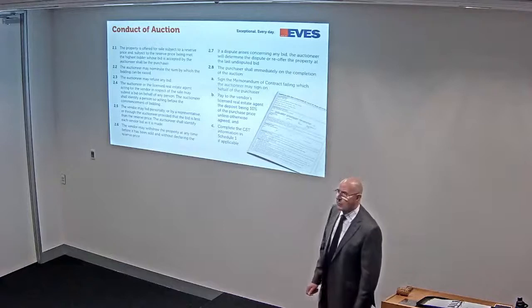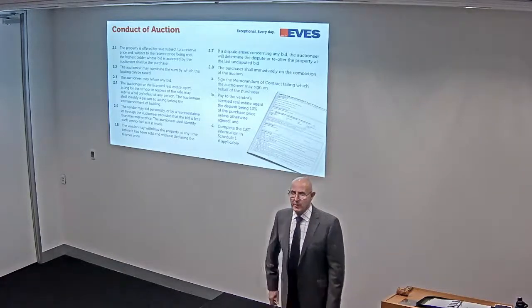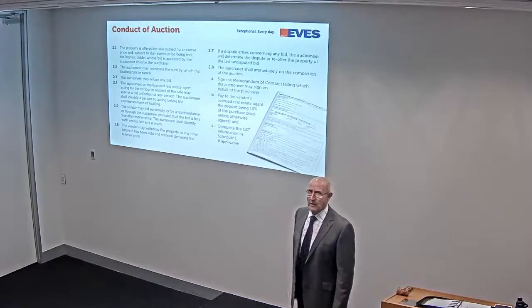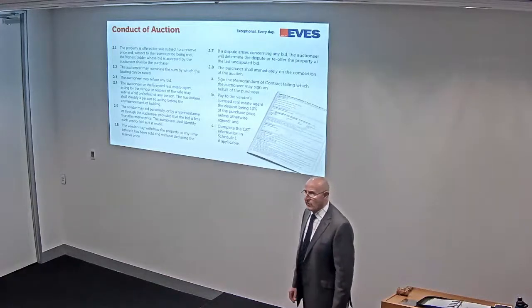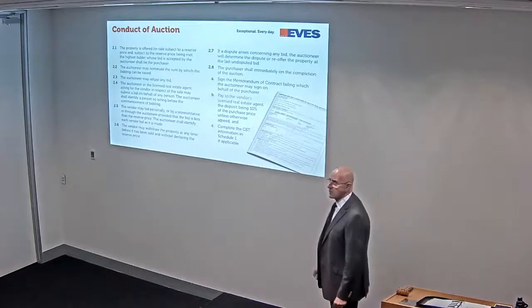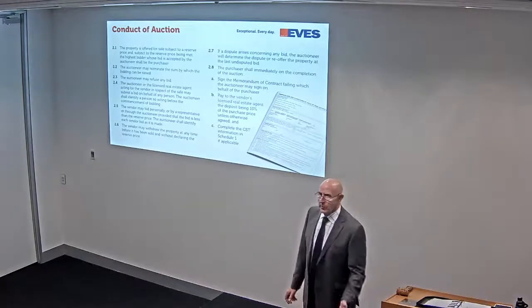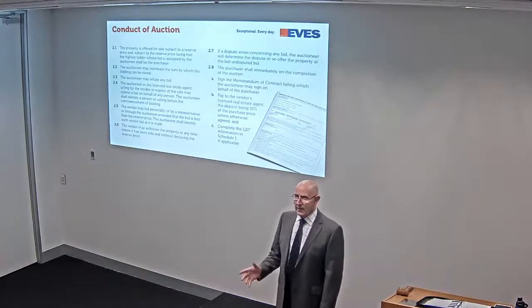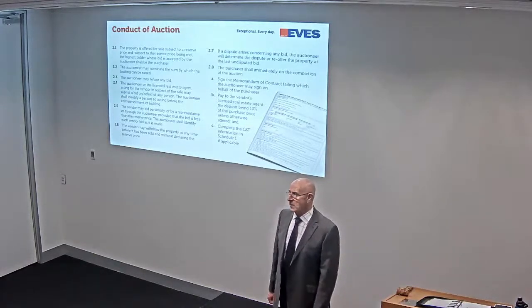We've provided it in draft form. Finalised copies are available in the stand just outside of the auction room as well. Of course, those booklets from the Real Estate Authority are also available there. But this is the most important one that we work to today, folks. It's a standard contract already approved by the Auckland District Law Society, the Real Estate Institute of New Zealand, and the respective property owners' solicitors as well.